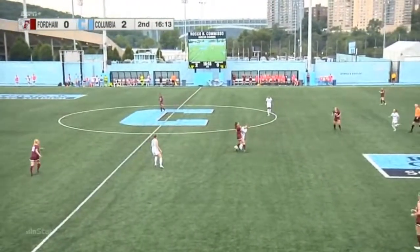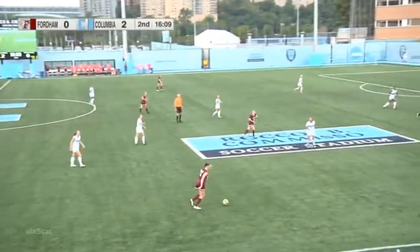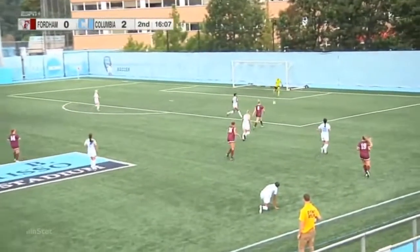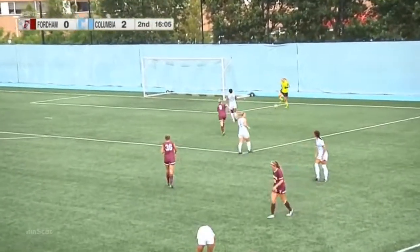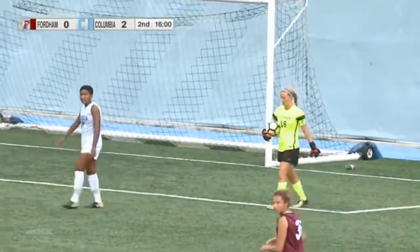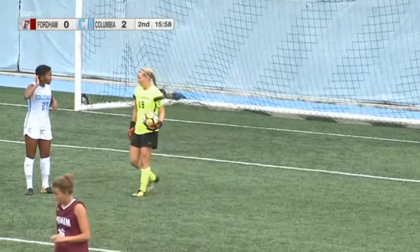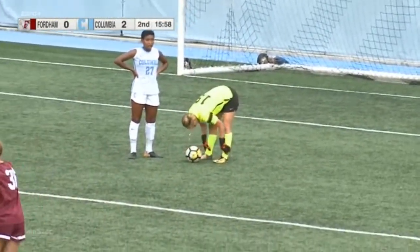If this game continues here and they don't give up a goal, you don't want to end the game like this. They were so dominant and so good and so clean for the majority of it. But the last 10 or 15 minutes, Fordham's found their way into the match, and it's been because of some slight mistakes that you're talking about. So it's not the way you want to end the game. Try to fix it here in these final 15 minutes.